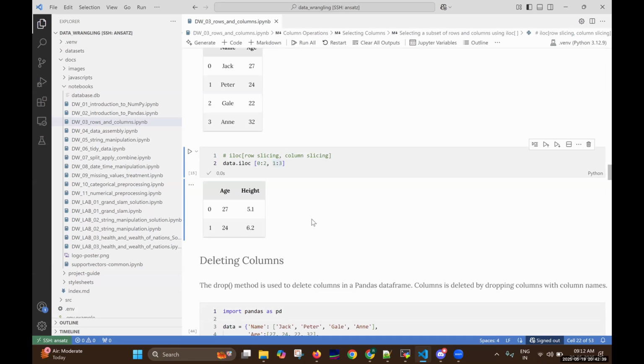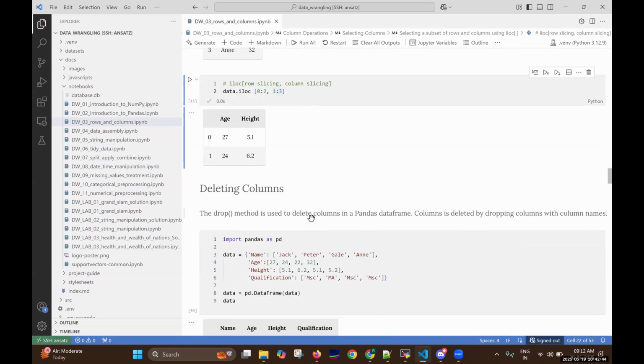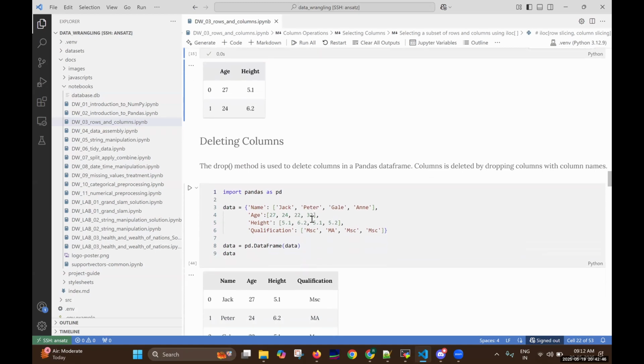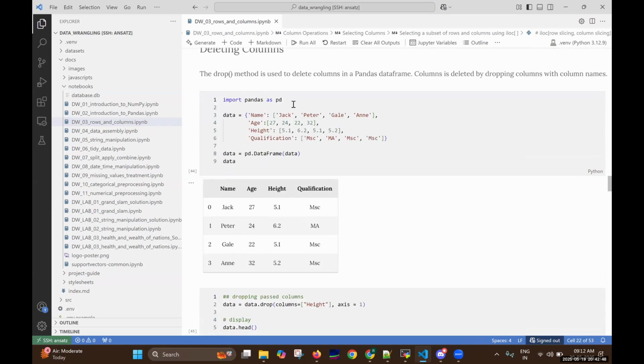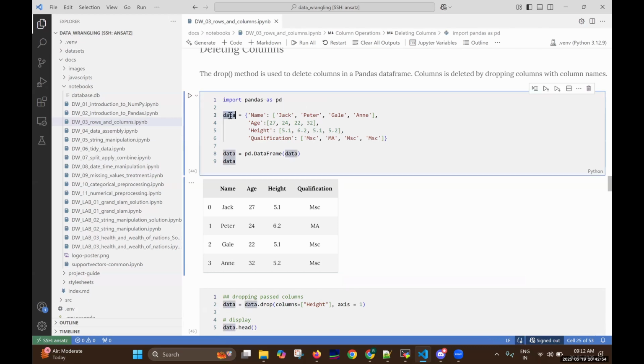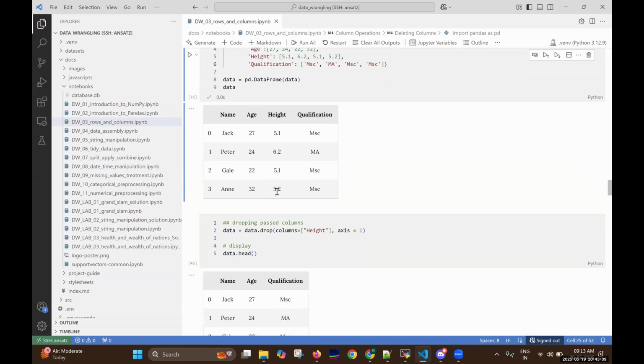Yeah, so this was about accessing it. Now if you have to delete any column, the delete part is very simple. You just call the drop method and pass the name of the column. We'll see this. We are just retaking the data so that in case I want to start the code run from here, I can do it here. That's why we are retaking it, since we have done some modification on the data. So now we have data. This is populated. Yeah, simple as that.